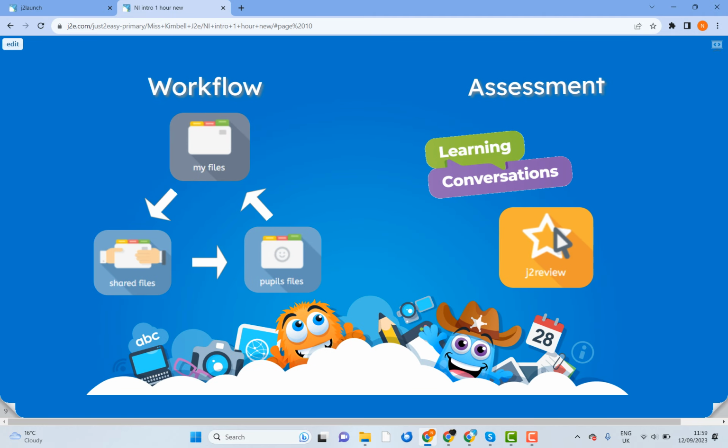So just to talk about the workflow, unfortunately this part of the presentation is a bit of a chalk and talk. It's also a bit hard going, so please bear with me. It's a necessary evil because you need to understand where you can find your work, how you can share it, and how you can access your pupil content. So if you are watching this as the recorded webinar, please feel free to pause and have a go. And here we go. So we'll look at workflow and then we will look at assessment and feedback.